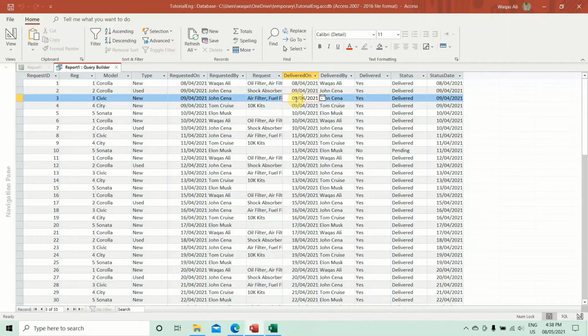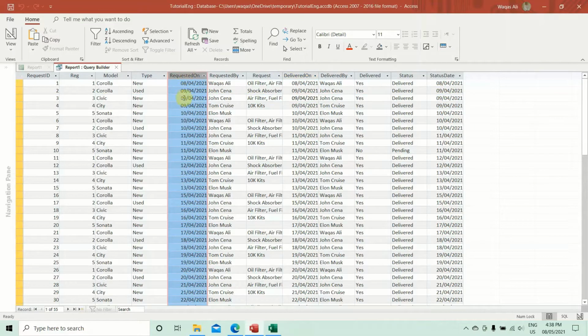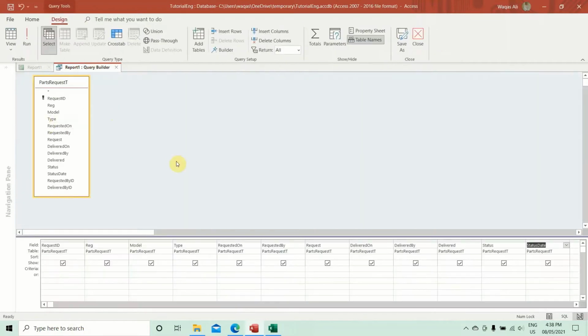Whatever application I create, whenever I create reports, I use this methodology, which I'm going to demonstrate right now. So we want the month and year to be formatted based on the requested on date, because this is the date when the request was actually initiated by the user. All right, so let's format.